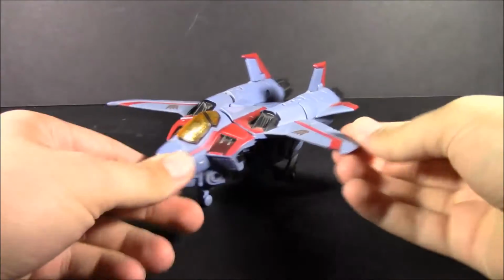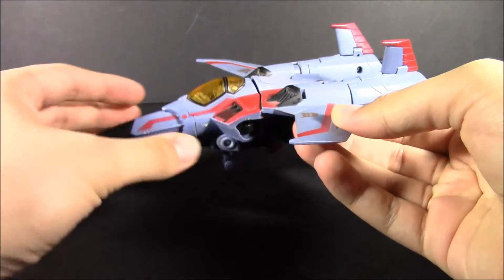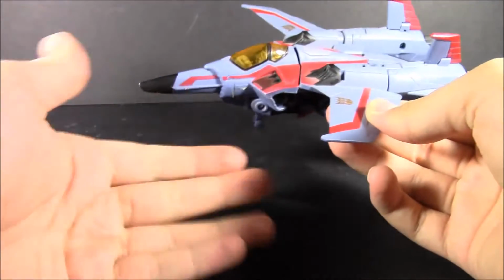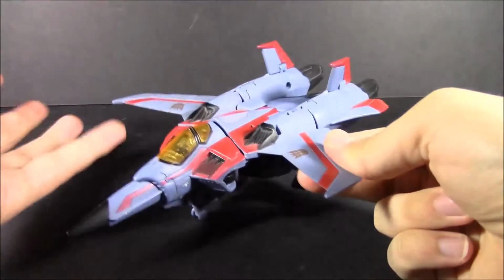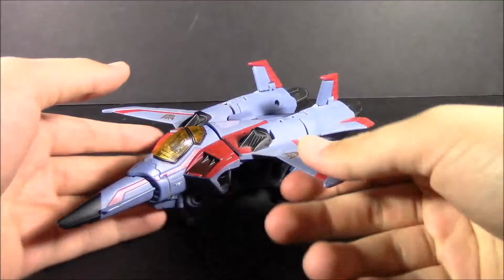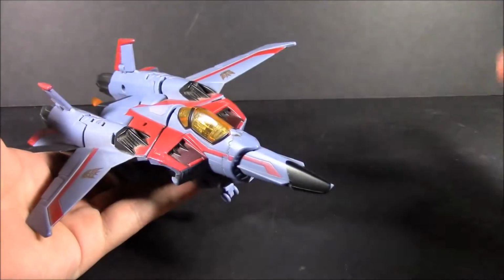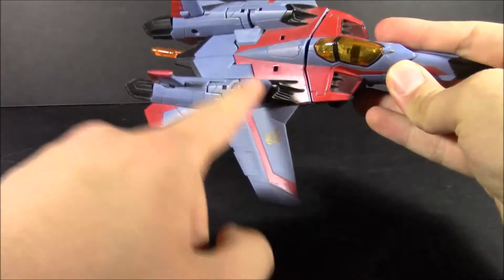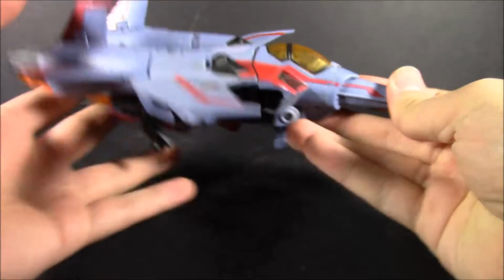But as you can see, he is a swept forward wing jet, which in the show they called a Harrier jet, which today we know is different. But at the same time, this series took place 100 years in our future, so I can see how this would be the new Harrier jet. I don't know. But you can see he's in very non-Starscream primary color. He's mostly blue with some red, and you got some black here and on the thrusters. Nice amber here on the cockpit.